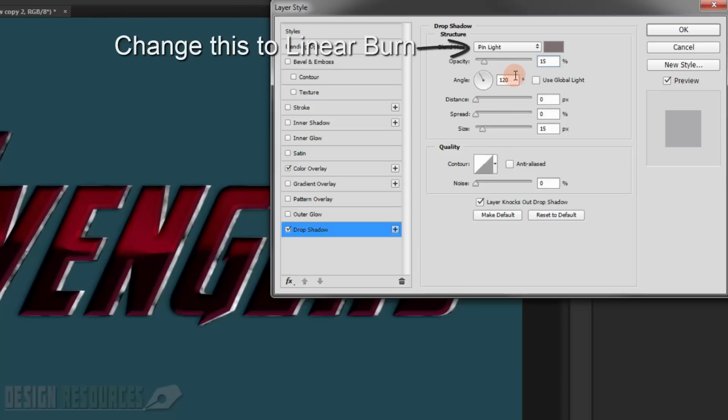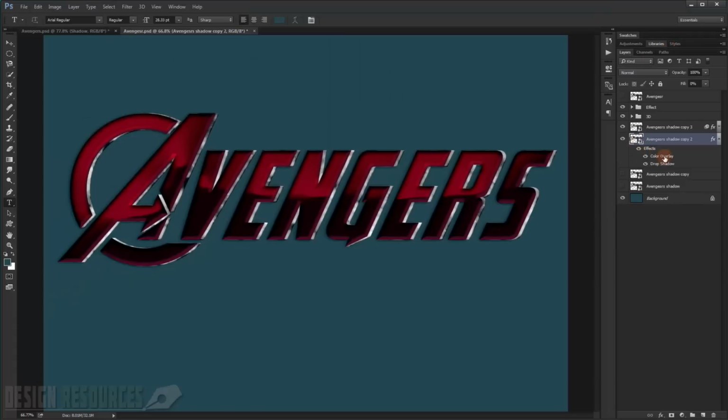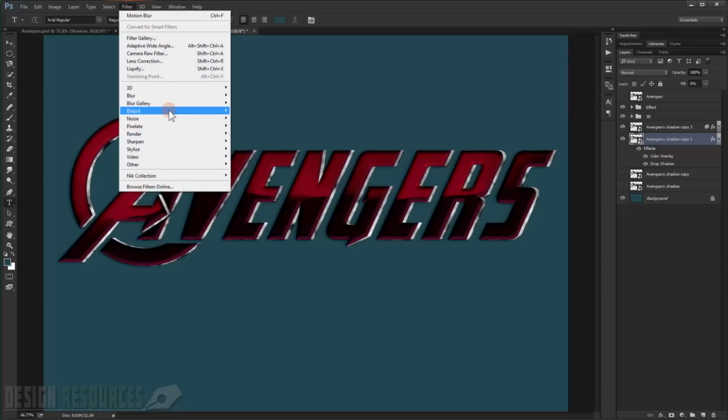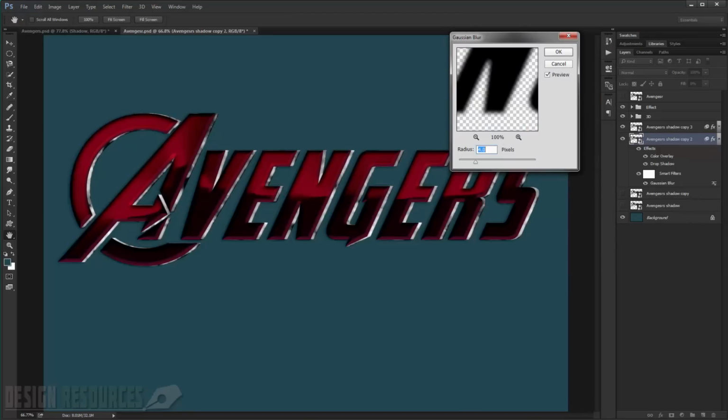This time distance I will give it 30 pixels, and spread 0, and the size 30 pixels too. Press OK, and again I will use the same Gaussian blur, so I will just go filter, blur, Gaussian blur, but this time I will make it 6 instead of 4.